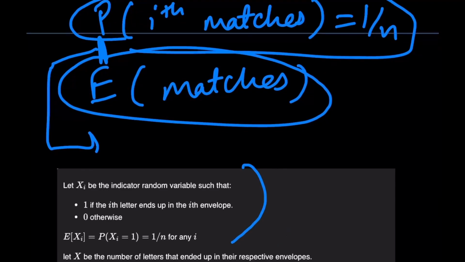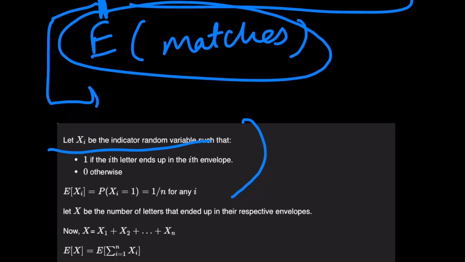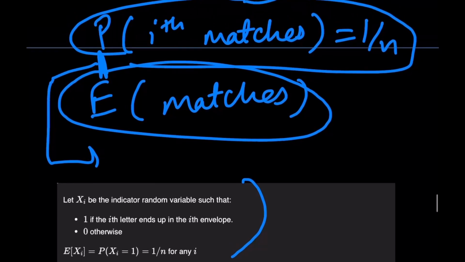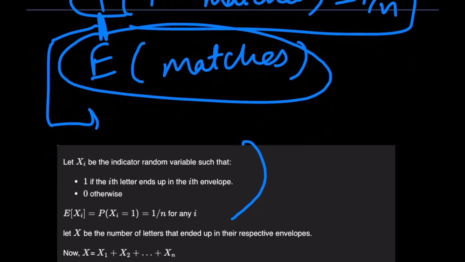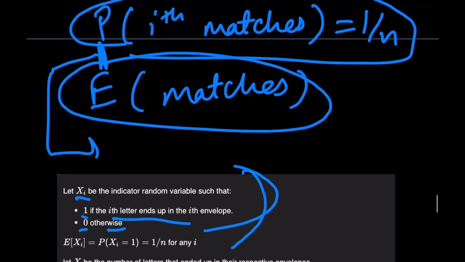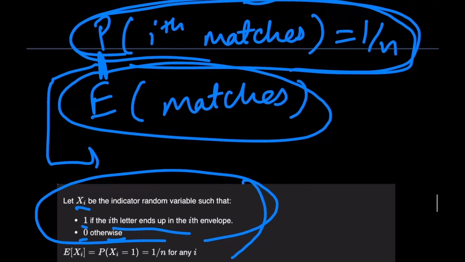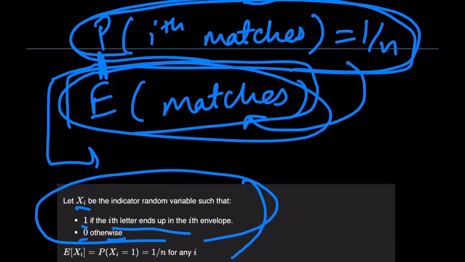So here we are. For every Brainstellar solution, they straight away start with defining these variables, but I find that somewhat non-intuitive. And I'm trying to give you guys the reason why they define these variables. So over here, they've defined xi to be equal to 1 if there is a match or 0 otherwise. Now, all these variables do is help to connect this value, the probability of the ith matching, to be able to be used while calculating the expected number of matches.